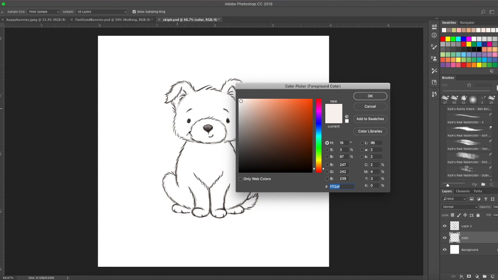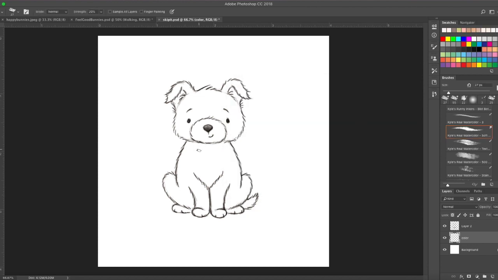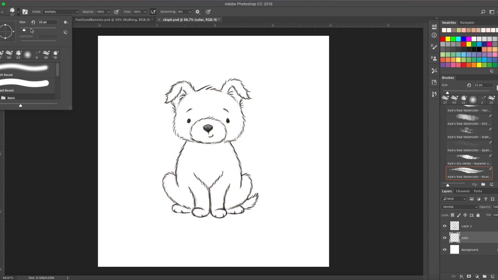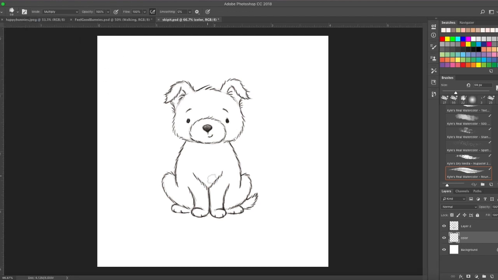The first thing I want to do is do a basic body colour all over, which is going to be, he's a kind of a cream colour. So I'm going to get a cream, so you would get that from your computer or a cream coloured pencil or paint. And then you're just going to colour all over his body. There we go. I'm using a watercolour brush on here because I like it to look like it's still real traditional art.